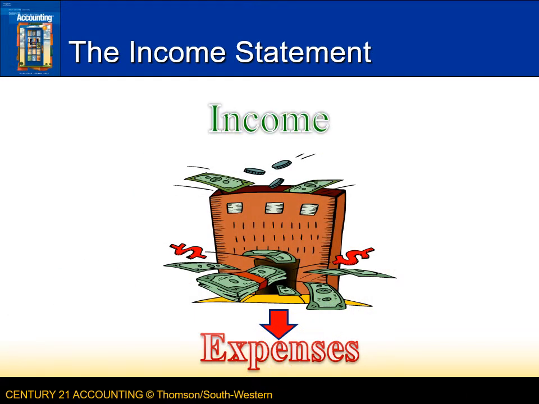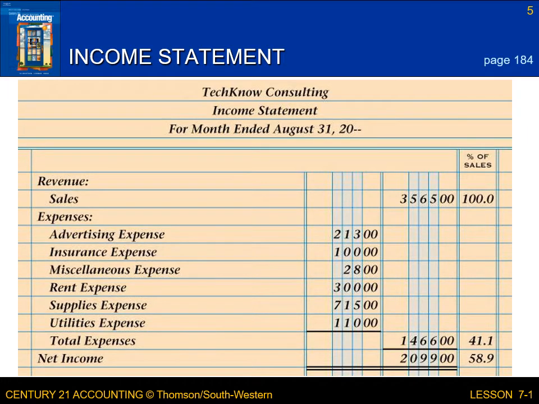So first, let's talk about the income statement. We're learning about all the things that are coming in and then all the things that are going out of our business. The income statement looks like so. You'll notice that it's very similar to what you find from your worksheet. You've got the title, you've got your revenue accounts, your total revenues, which in this case we only had one, sales, all your expenses, and then your net income. You'll notice here we're also going to learn about how to calculate your percentage of sales, which is called your component percentage.